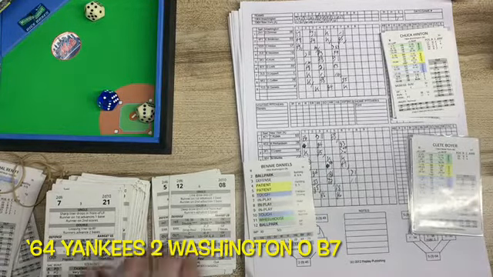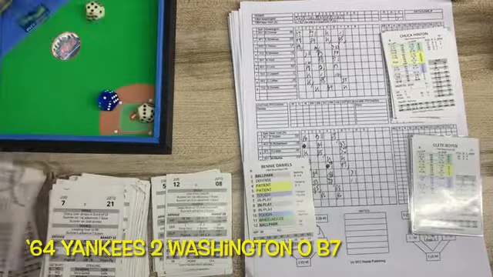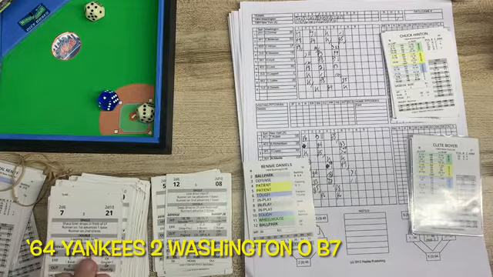against Benny Daniels. Clete Boyer's up now. Now, he's a bunter, so he has bunted at some point. But then we're going to have, coming up, the pitcher, and I don't want to replace the pitcher. He's got a 5-hit shutout going. So I'm just going to swing away with Clete Boyer.